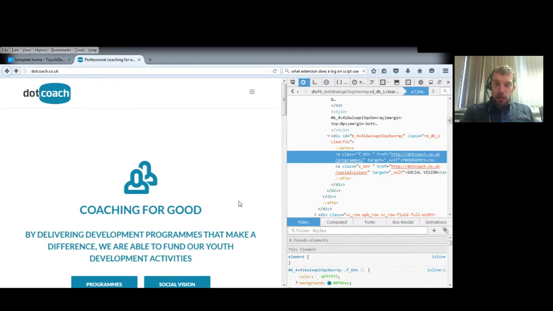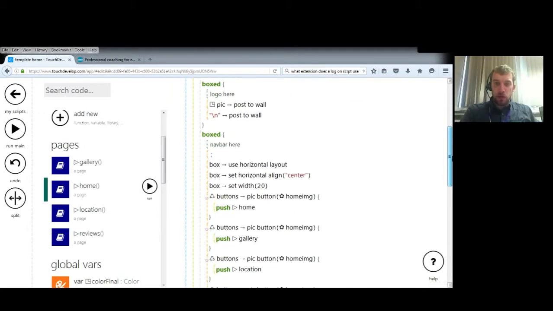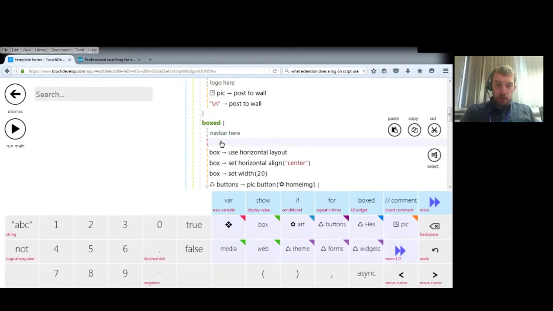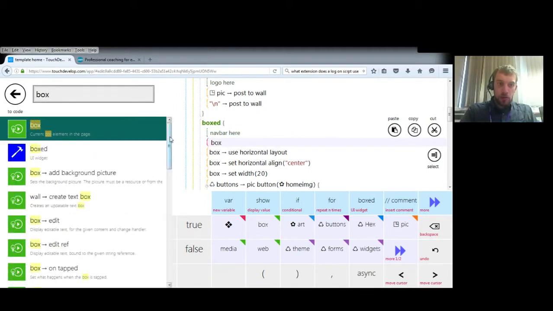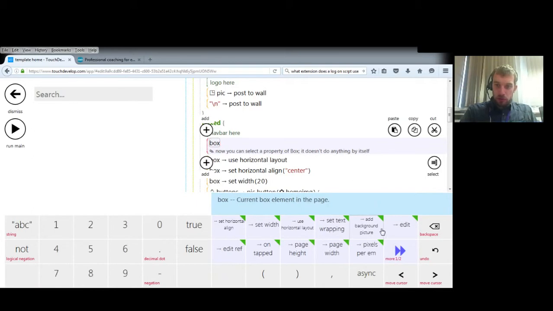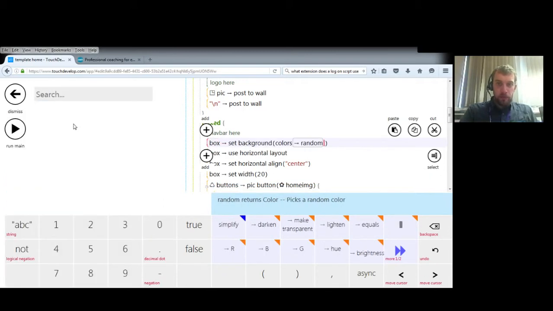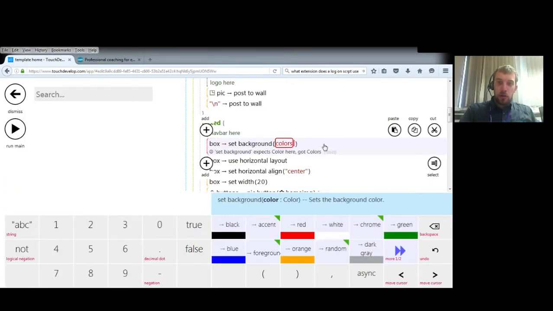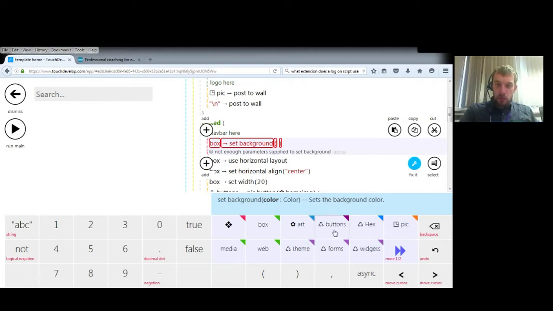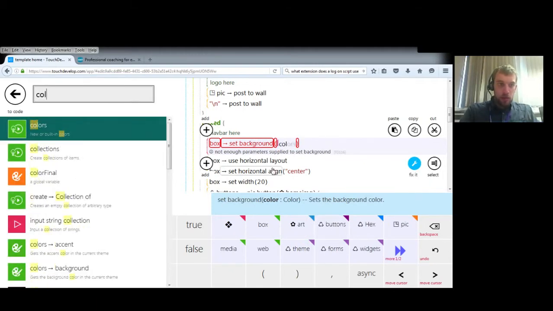Now this is the color I'm looking for, this one here, this little blue. Let's see if it was successful. So in here, for the navbar, because that's the one I want to be blue, box, set background color, and if we remove the colors random, we can actually type in the color, the name of our data.